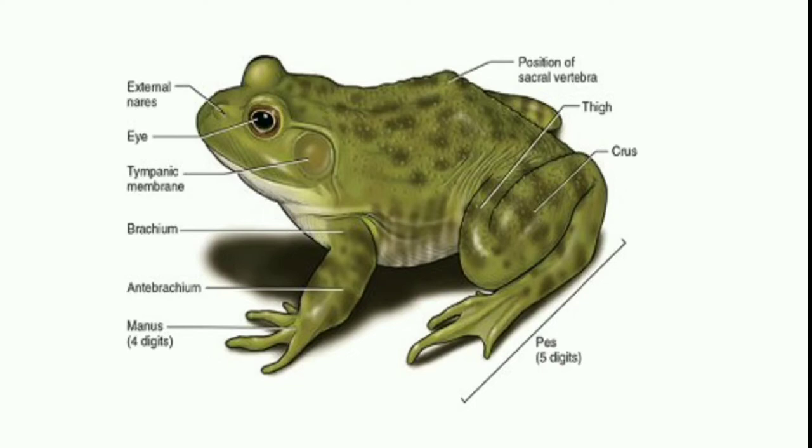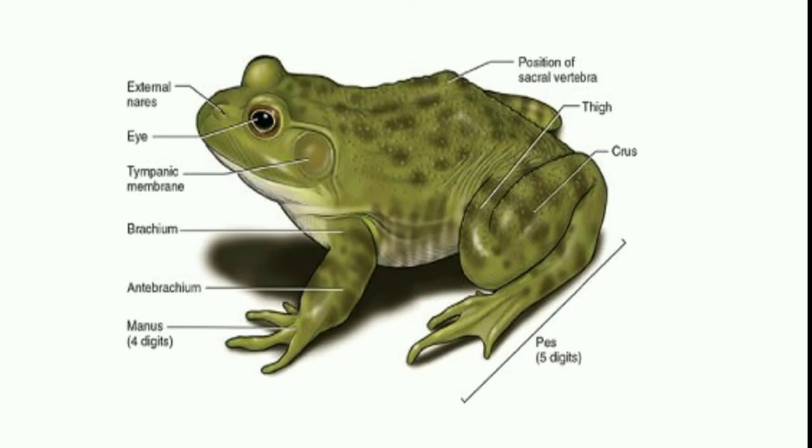Now in the center of head, which is not shown here, frog also contains a brow spot. This brow spot indicates presence of vestigial third eye or pineal eye. Then on head you can see a pair of tympanic membrane or tympanum. What is tympanum? It is nothing but eardrum. Frogs don't carry their outer ear, external ear. So the surface of head contains tympanum or tympanic membrane, which receives the sound waves and helps in hearing.